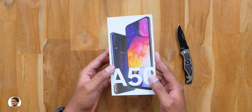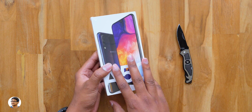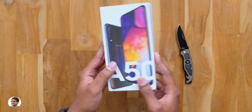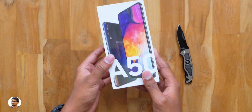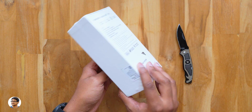Alright guys, so the Galaxy A50 comes in this sort of box packing. This phone comes in 2 variants, 4 plus 64 and 6 plus 64 GB variants. I've got the 4 plus 64 GB model. So it comes in this simple white box, looks very decent. You've got the A50 branding and a picture of the phone on the front. Let's see what else is written on the box.